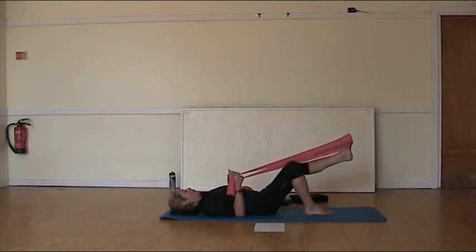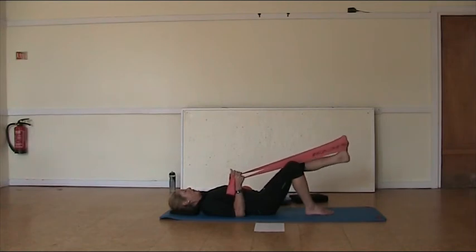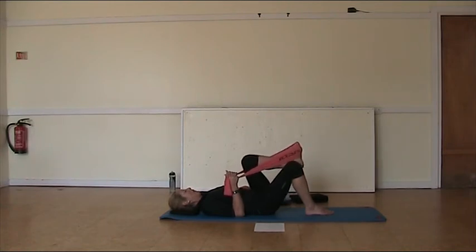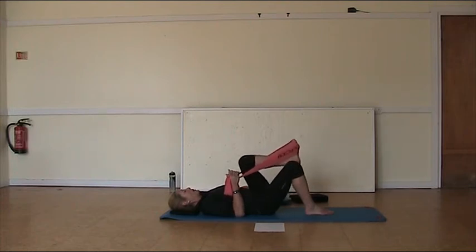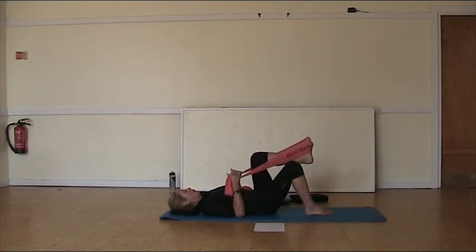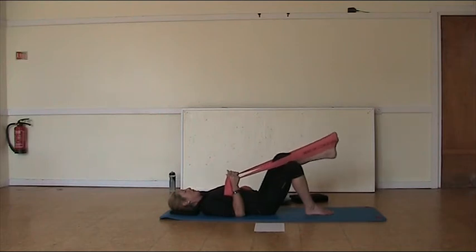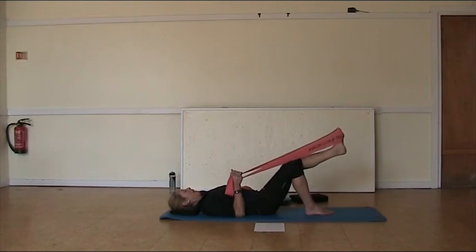Exhale, reach forward, and slowly release. Reach out, control it coming in, and reach away, and bring it back. Make sure that the shin stays parallel to the mat when it comes in, that you don't drop the foot low towards the seat. Reach away, and bring it back. 2 more to go. Reach out, and slowly return, and reach away, and bring it back.